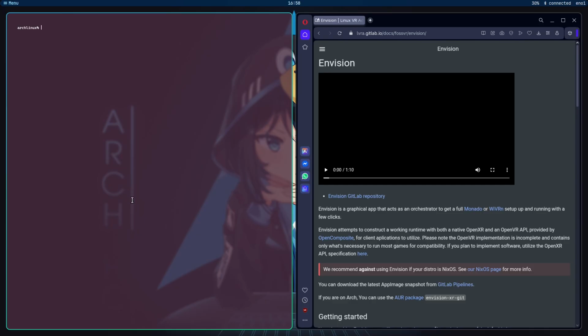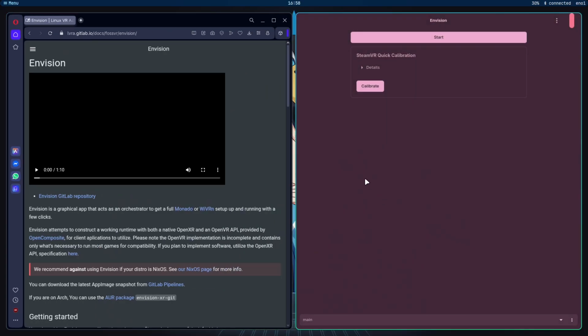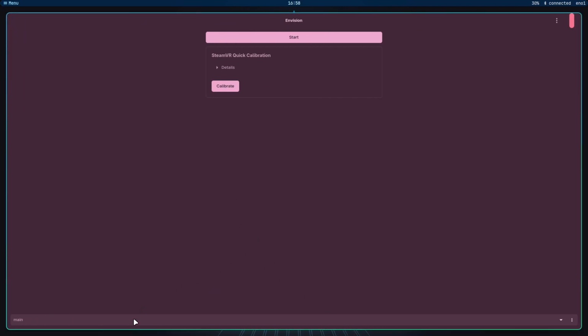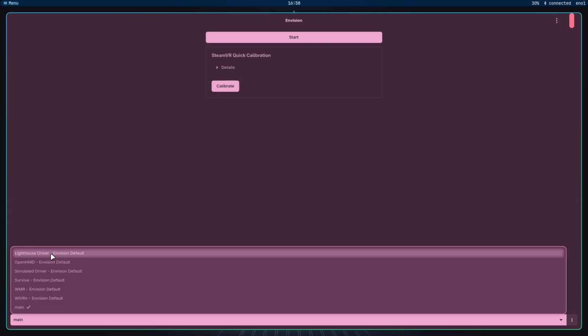All right. Now, the next step is to open up Envision. I have my Envision mapped to a keybind, which is Windows N. Let's hide this so I can show you guys how this works. Yours will open up with this. You're going to duplicate it and rename it, and hit enter. Remember, this is for the Valve Index.